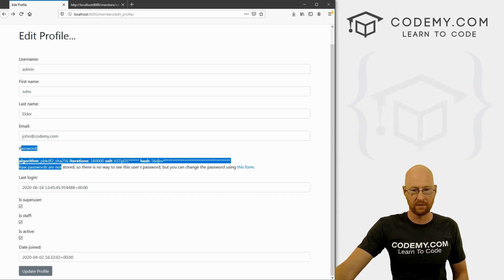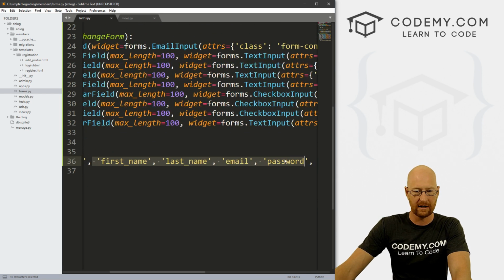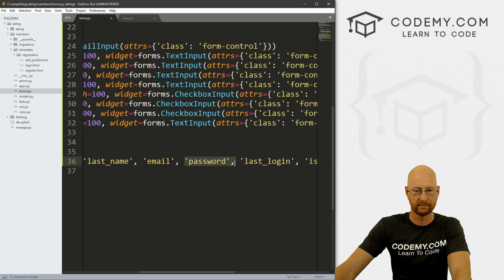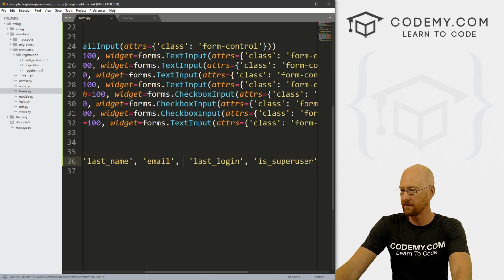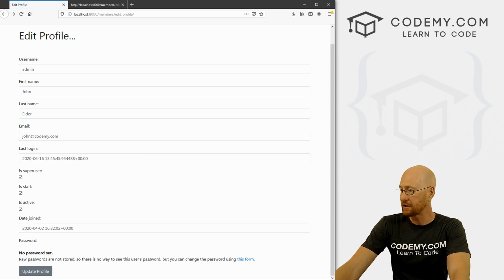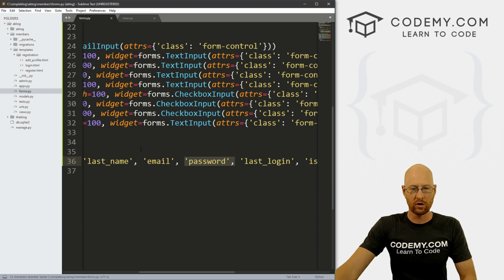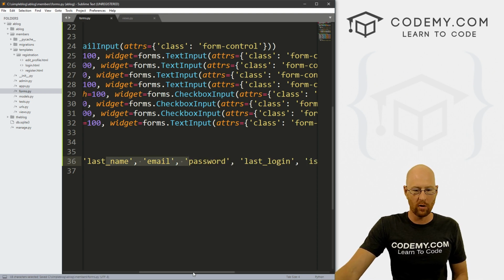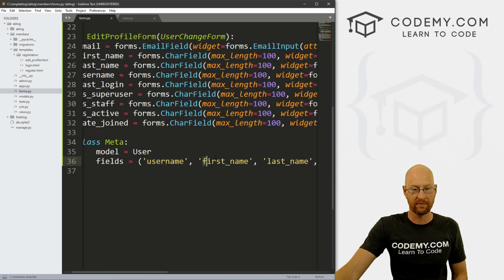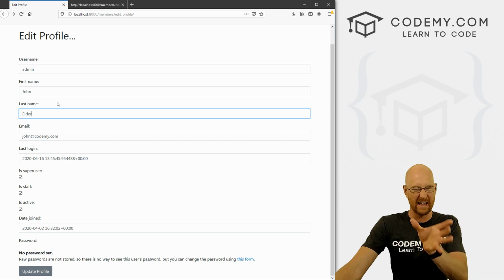If you wanted to remove the password field, you could just come back to your code and come down here and find password and just take it out, just like that. Save this, head back, hit reload, boom, now it's gone, right? And I should also mention the order, let's put this back, the order of these right here is the order that they'll show up on the page. So username, first name, last name are all first, second, third. So back on our webpage, username, first name and last name, first, second, third. So they show up in the order that you put them in that little field down there.